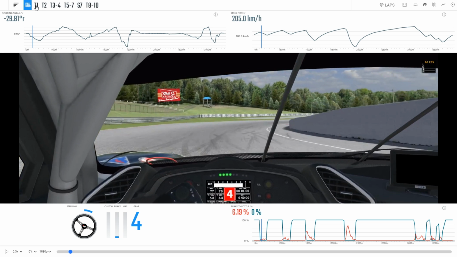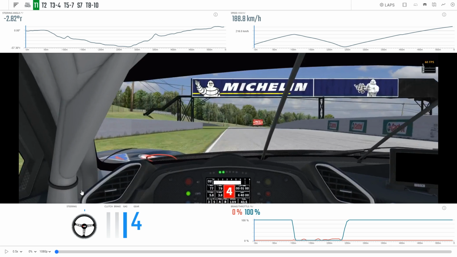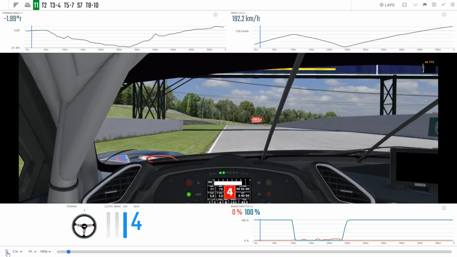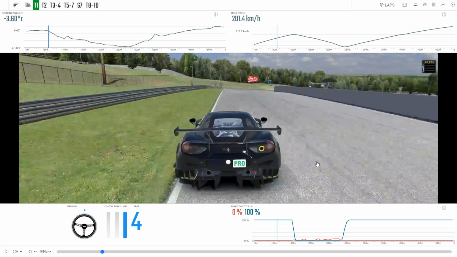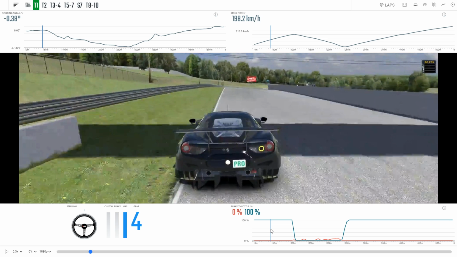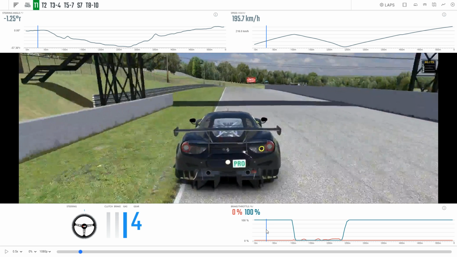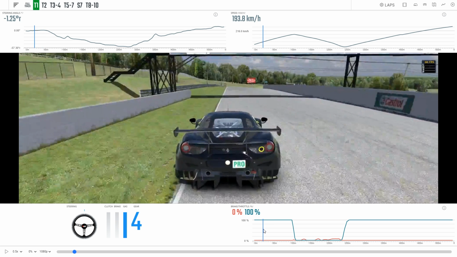So we're going to start off with turn 1, which is the first sector, and play it through. Obviously, crossing the start finish line, you want to keep the car over to the left hand edge of the circuit, and we just missed it there. But as you pass underneath the bridge, just go back a tiny little bit more so we can see it, you want to be thinking about turning in already.